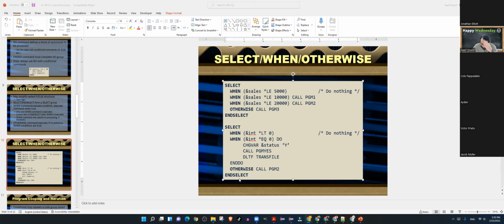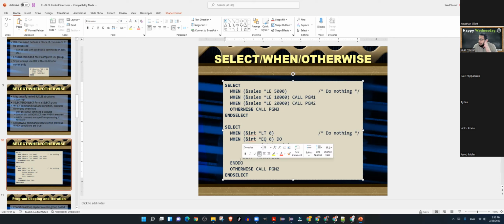Oh, okay. So do is telling the program what it should do if that condition is met. Well, no. Do and end do is there because there is more than one instruction that will run for a condition. You do not need the do and end do block if there's only one instruction associated with the condition being true. So if there's more than one instruction, it requires a do and end do, yep.